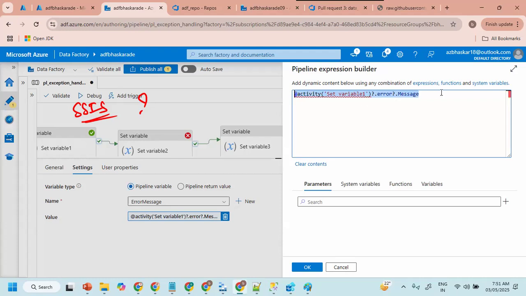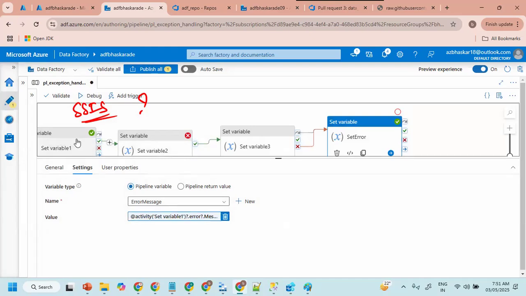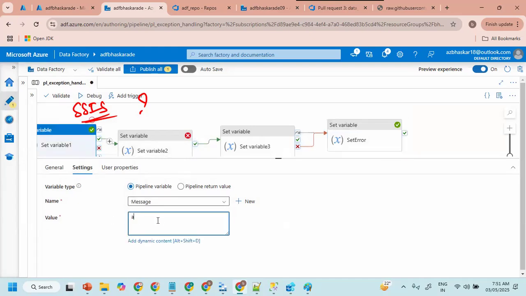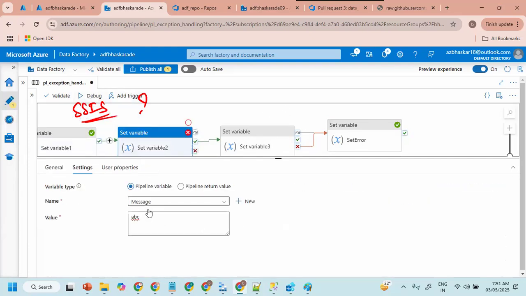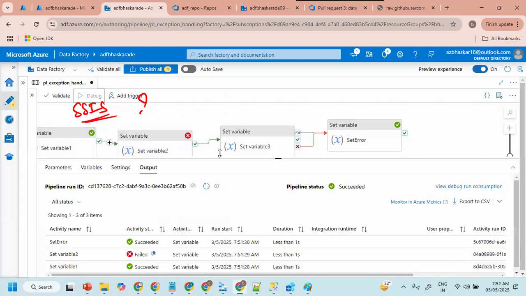This entire thing, we need to concatenate it. Let's make this fail, then we can see. Let's execute it.